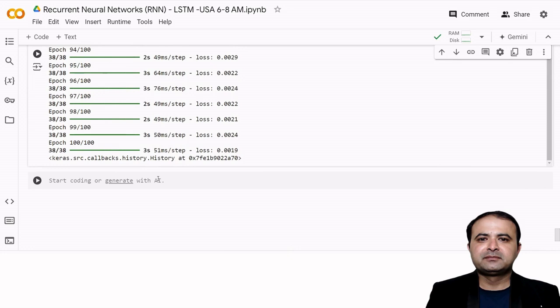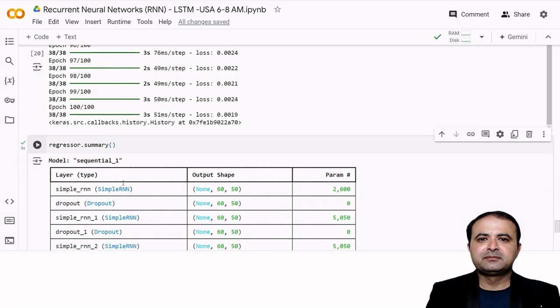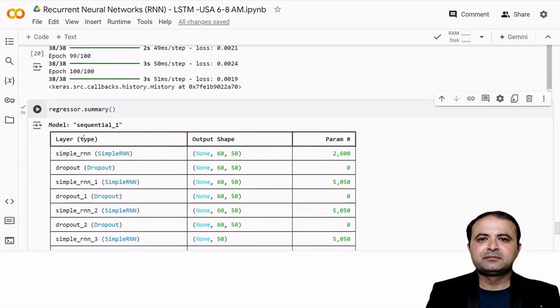Now if I want to check the regression summary, you can see the model is sequential, the simple RNN, the number of outputs 60, 50, and the parameter 2600, the dropout, again this one, simple RNN.